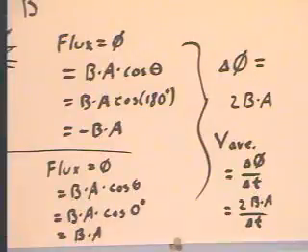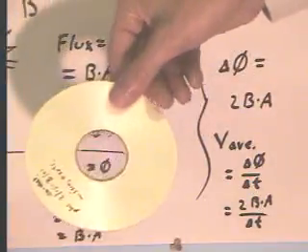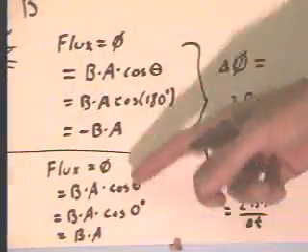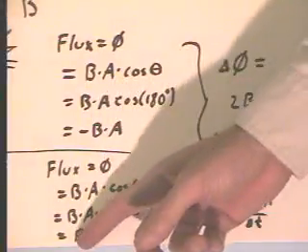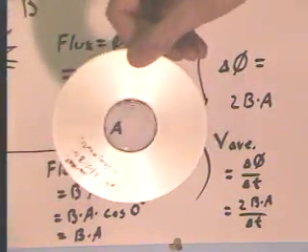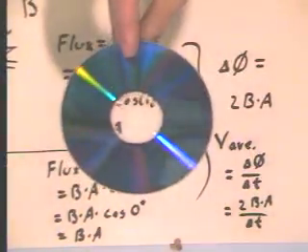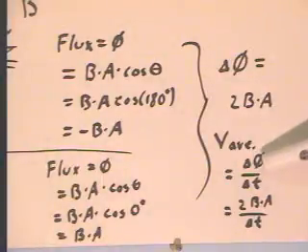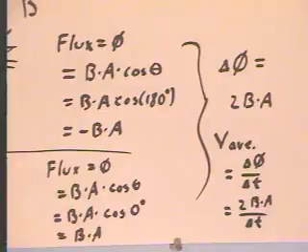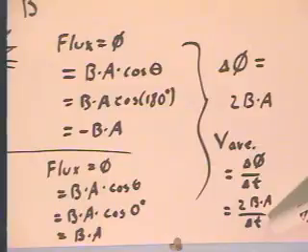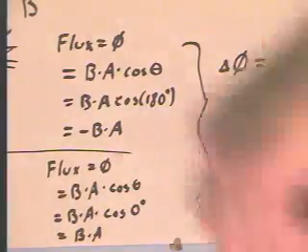Okay, now as we said, if the flux changes from positive to negative, or from negative to positive, because that's actually what we're looking at, from negative magnetic field times the area to positive field times the area, and this again using the light as an indication of the magnetic field, negative, positive. The average voltage is the average rate at which the flux changes, the change of flux divided by the change of time, which is 2 times the magnetic field times the area over the change of time, since the 2BA is the change in flux.